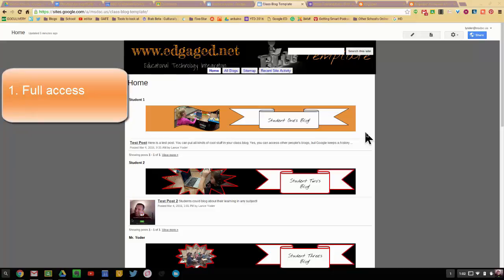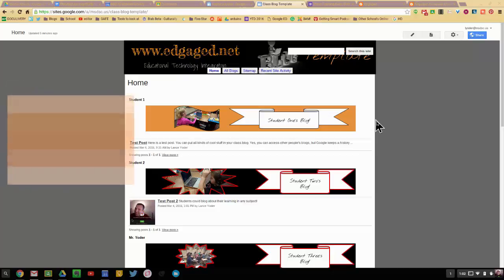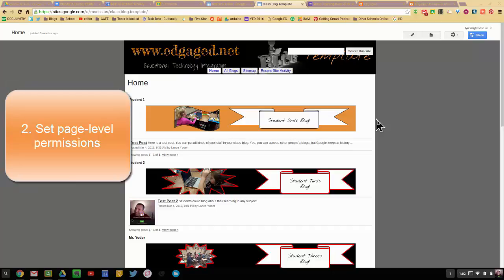Yes, that has some obvious dangers to it, but at the same time, anything that's done to it will have their name on it. So if they change someone else's page, their name will be on it, just like with Google Docs. There's also a revision history and whatnot. So all these things can be recovered as far as what students do on the site. The other way is to grant page level permissions, which is fine. It's just a little more tedious, and it requires some extra time on your part. So it's up to you how you set it up.